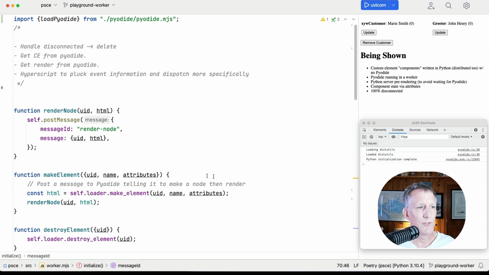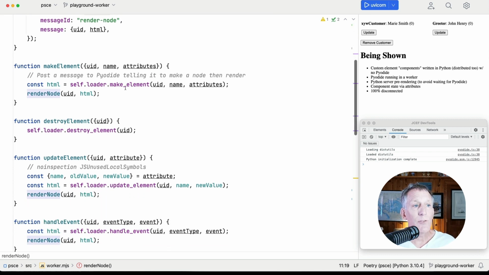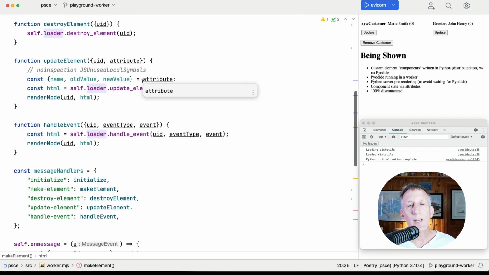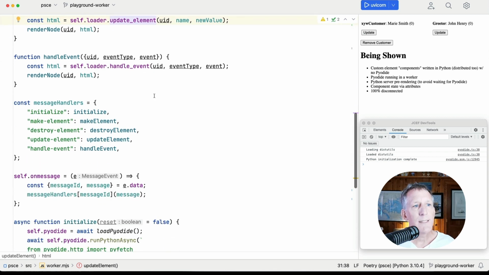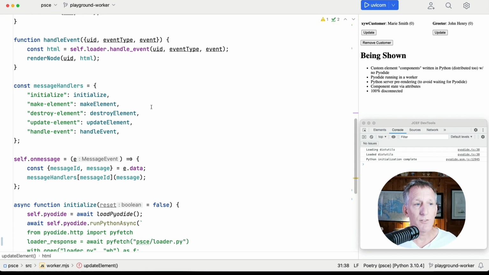Now, what are the kinds of things that it's doing? It's rendering a node. So the Python side says, hey, this UID, I know you're over there. Replace yourself with this HTML. Making an element. So go to the Python side, make an instance of a class, and here's the information that goes in it. Updating an element, you got some changes to an attribute, tell the Python side that things have changed. Event processing is kind of a fun one. This is nice because you don't, in Python, have to write something in JavaScript and have this cross-language stuff, because that wouldn't work necessarily if you were pre-rendering in a Python process or trying to write a PyTest.